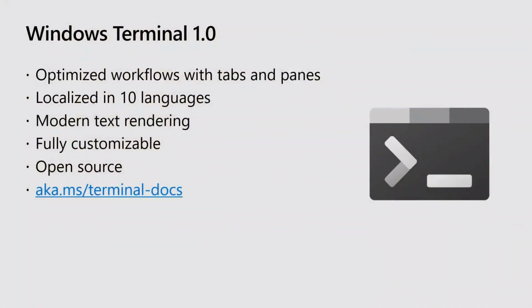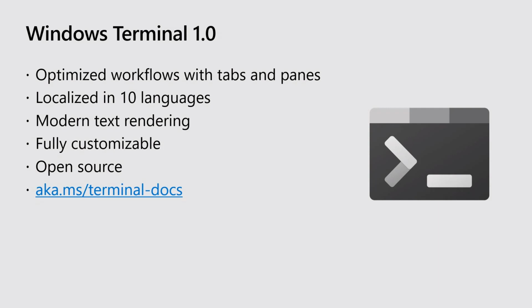So the first thing is Windows Terminal. We did launch Windows Terminal 1.0 today. We're super excited about it. This is a new command line experience on Windows, so you can optimize your workflow with different tabs and panes running any command line application that you want. It's also localized in 10 different languages, so you can use it all around the world.